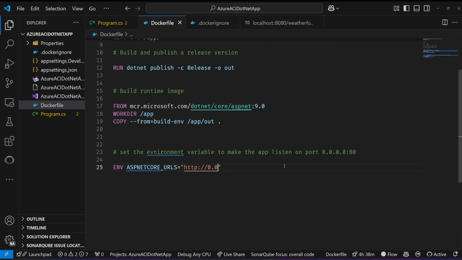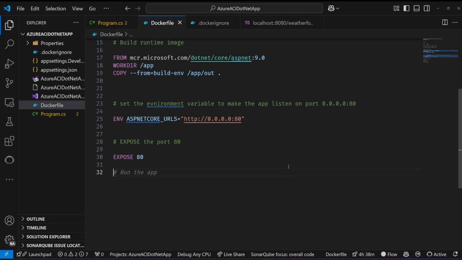Then we hit another 0 like that. So we basically need four zeros, right? And then we're going to see that 80. So this is it. Then we expose port 80. So we say EXPOSE 80.